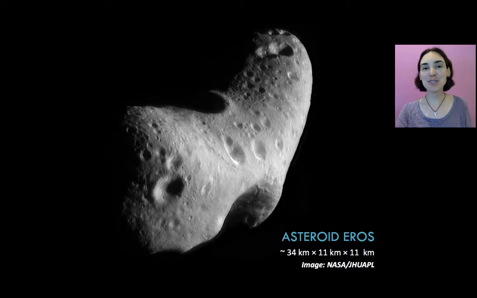Here's an image of a small asteroid, Eros. It's too small to have been formed into a sphere because gravity will cause astronomical objects to be spherical if they're large enough. Eros is small. Nevertheless, it shows craters, evidence of past impacts that it sustained, sometimes in the very distant past.